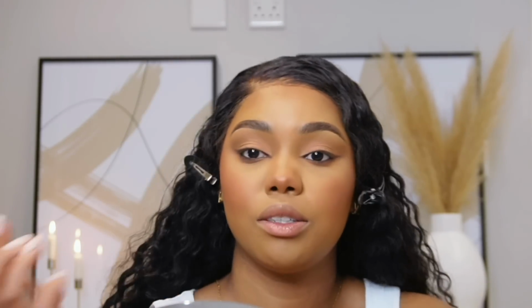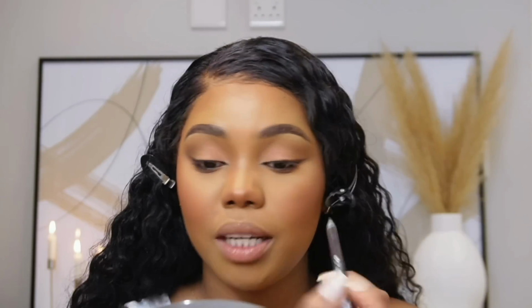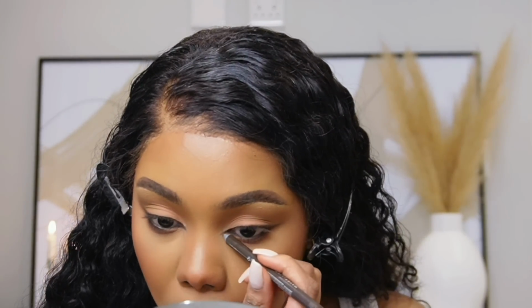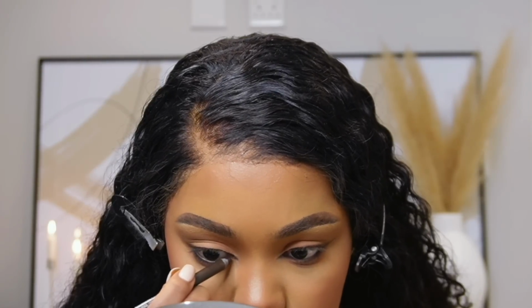So I'm gonna go in with that flat brush I used earlier to fix. And I'm kind of just going to define. Can't keep a good man down. And then just to emphasize it a little bit, I'm gonna go back in with the Maybelline eyeliner. And I'm just gonna go in. Please be light with your hand in this tube. There we go. Whew. That was nerve-wracking.